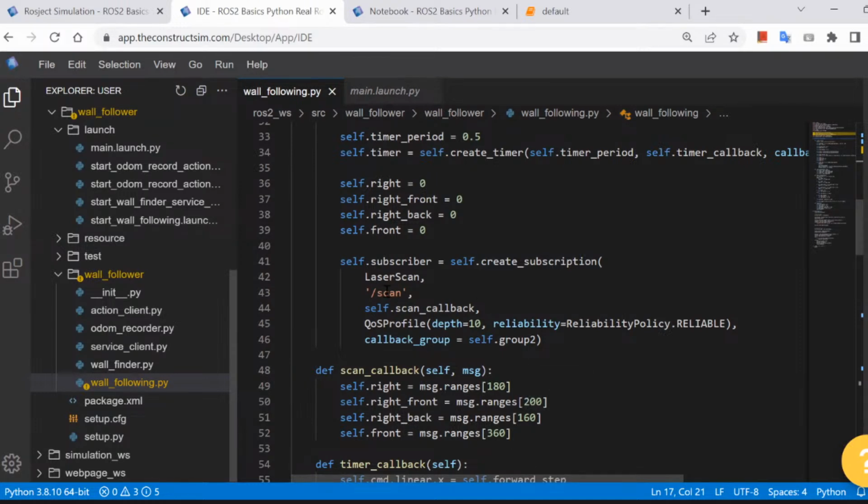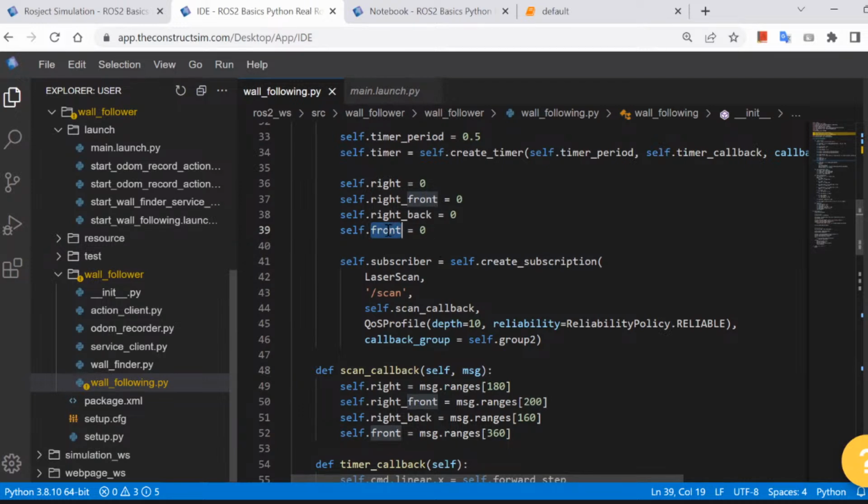Besides that, from the scan message I create four variables, which we'll call class attributes: front, right, right front and right back. The front is the distance in front of the robot, how far the object is, from the reading of the scan.